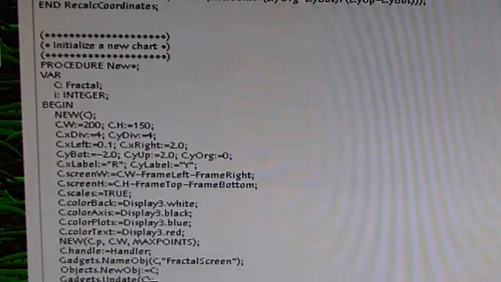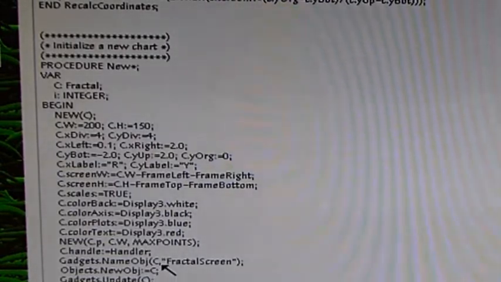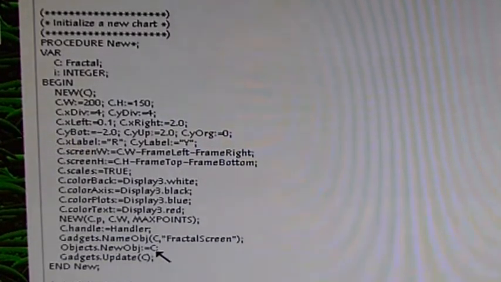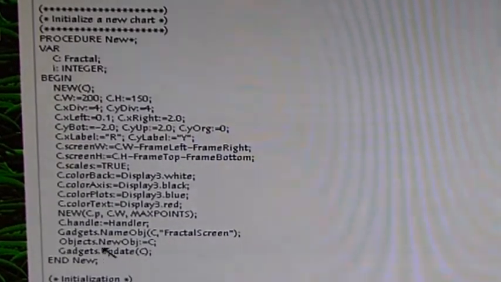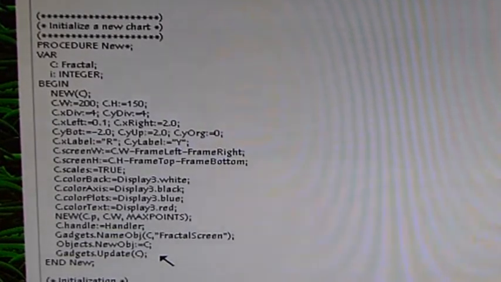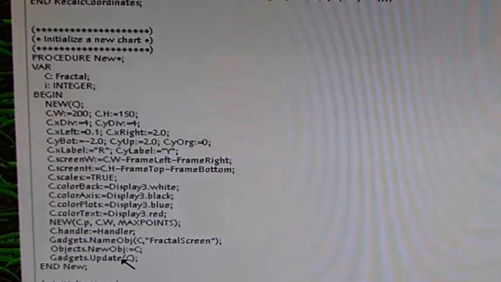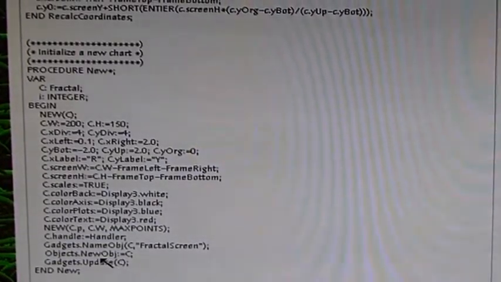So it's very important that when you have instantiated your new visual gadget, whatever name it will have, you then assign it to this global variable, object's new object. And then we call gadget's update, which just means that the gadget is forced to redraw itself.